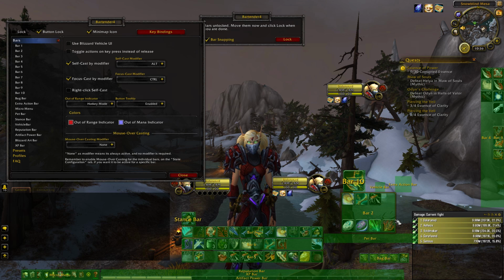I usually put major cooldowns to monitor on the side because it's easy to look from the center and look to the right just to see the cooldown of all those abilities. And then on the right I have my side abilities for utility.